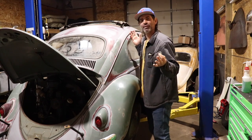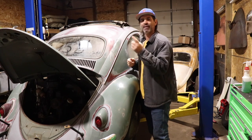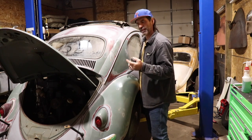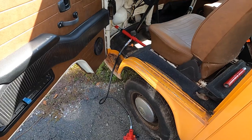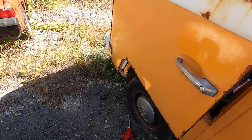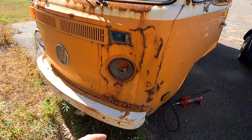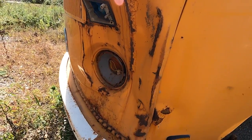Welcome back, guys. They're only original ones, right? We're stripping this '58 back to original Agave green. We're going to pop that nose out of that VW bus and bring you back for some updates on this '58 ragtop. I decided to take a break from stripping paint. I just got this porta-power in the other day, so I thought I'd give my hand a try at popping this nose out. Looks pretty straightforward, right?